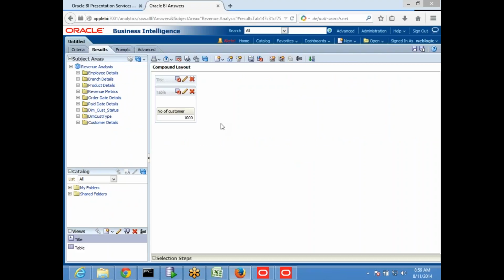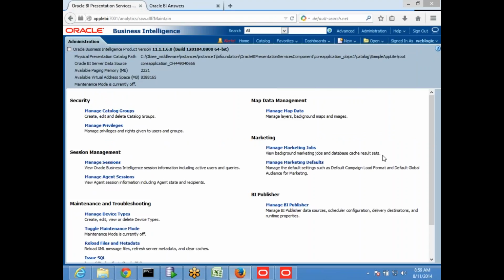So we have number of customers, 1,000 customers. If I go and see the count of customers, and if you see the actual query, you have to join with the same table. If you join it with another table, then it will behave in a different way. We'll see why we have to join with the same table. Now you will understand.